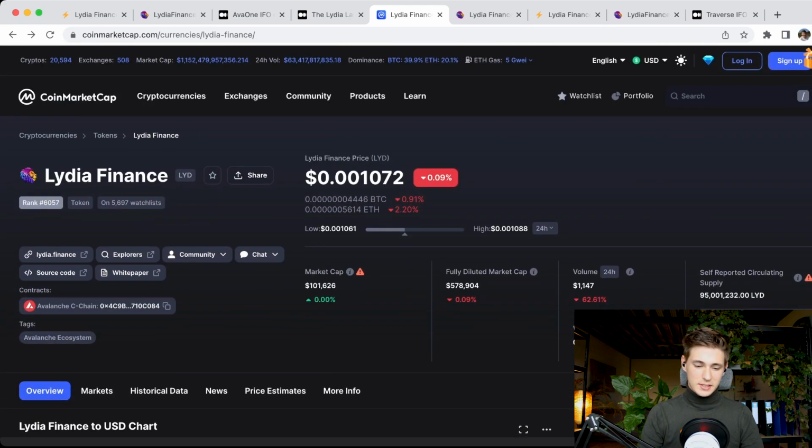So the Lydia Finance token, as you can see right here, it's currently worth less than a cent. Now, is that bad? Again, guys, you cannot judge the quality of a token by its price, right? Look at Cardano. It is one of the biggest coins out there and is worth 50 cents, right? So the price is only relevant if you're holding the token already.